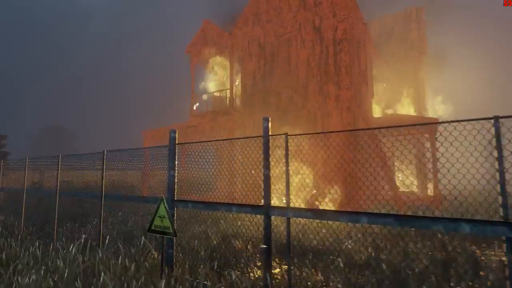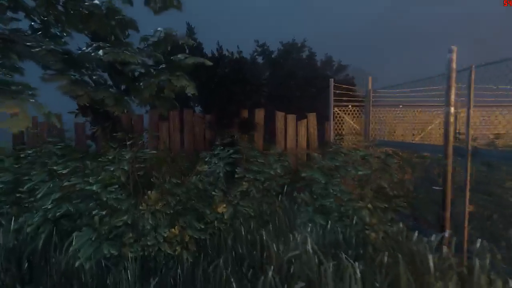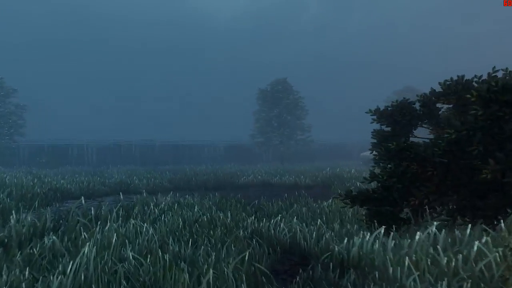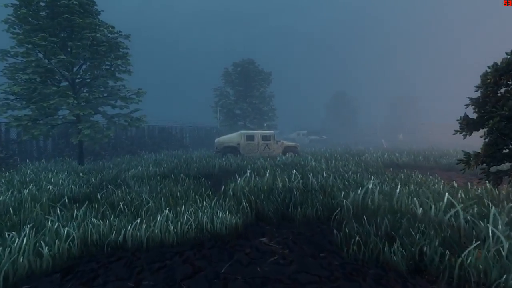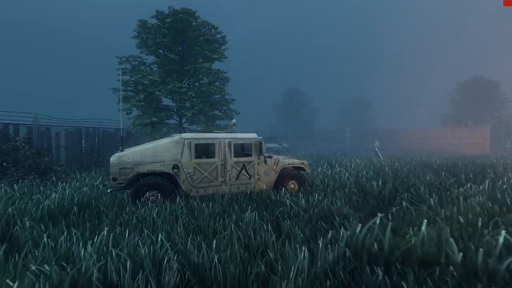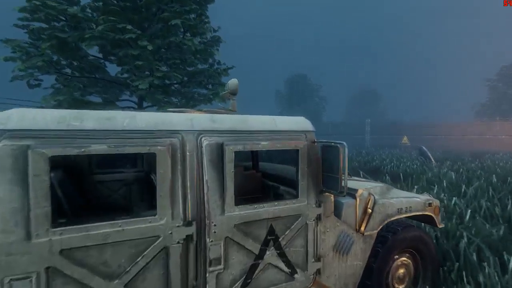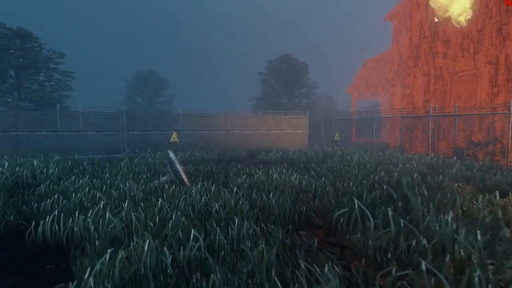So the house is on fire. That's burning up Richard's body. So I guess that's good, right? And now there's a bunch of military vehicles here to deal with the demon egg situation. Didn't see that one coming. But again, twist after twist after twist.